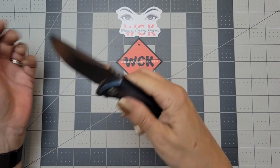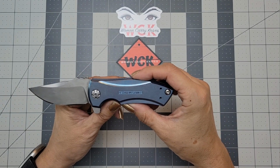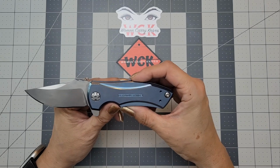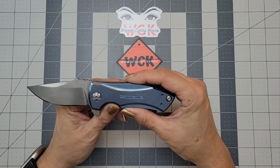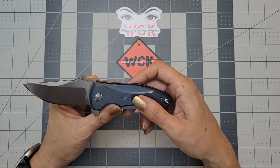Now the fit. So I've never been a person who really likes a choil or any kind of finger placement that tells you this is where your finger has to go. That is not my thing at all.